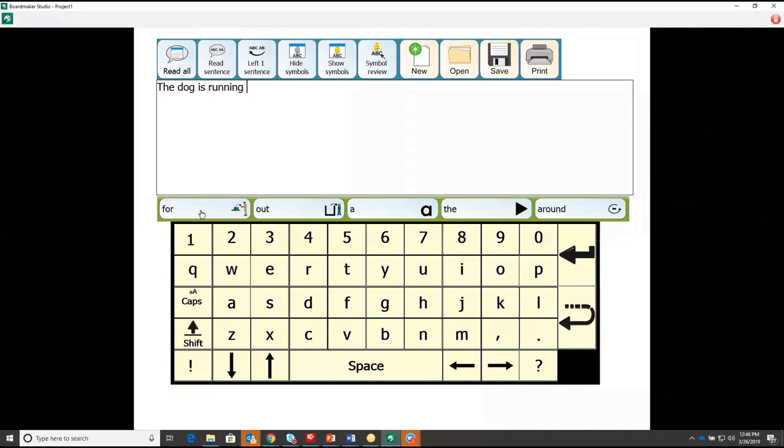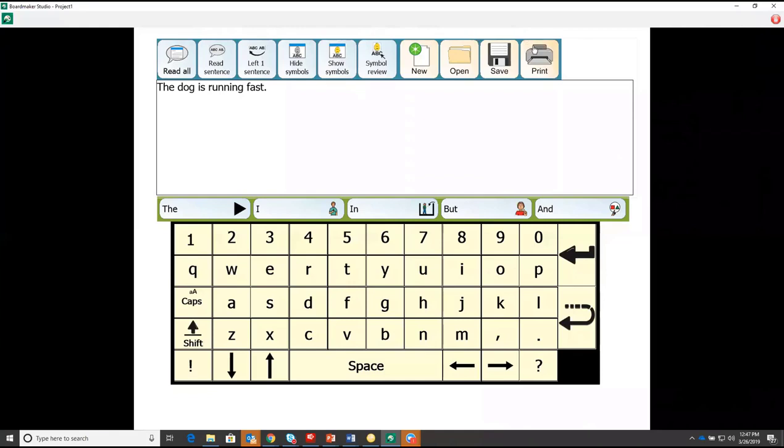And I can type on screen, meaning I could use scanning or alternate access to access this keyboard. It also responds if I'm using my external keyboard. As I start typing on the keyboard, it's also going to accept that typing and give me some word prediction that corresponds. Fast.